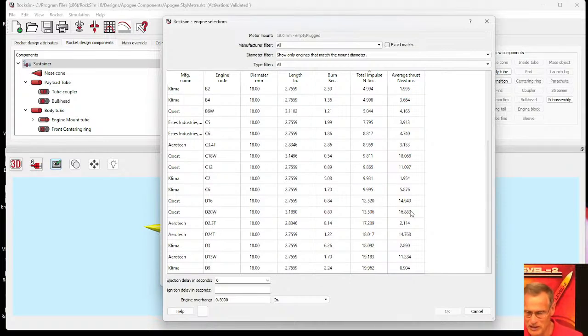But like I said, some of the motors aren't named quite right. Like a D20 actually has an average thrust of 16, according to RockSim. 17, you can round it up. But the manufacturers have some leeway in making up the names, because sometimes they have multiple motors that have the same name. Aerotech has some motors. I know Quest has some motors. I think, not Quest, Cesaroni has some motors. A number of motors that are named the same. And it drives you nuts. The difference between the motors is the color of the flame. One might be blue, one might be white. Which is kind of confusing.